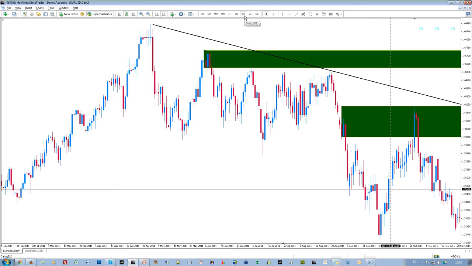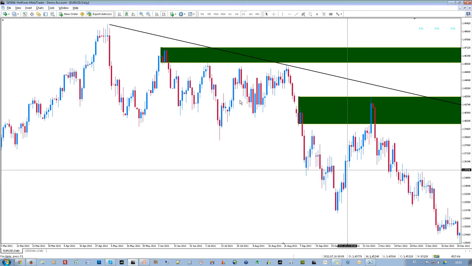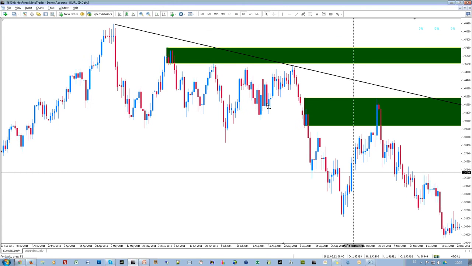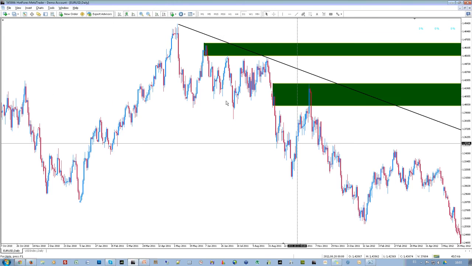We don't use the daily chart for our entries unless we are doing a combo of monthly daily for our position trading. We are using a combo like the daily 4 hour, the 1 hour, or weekly 4 hour in order to make our trading. So we were here. The daily is in a downtrend, so I want to sell all valid supply areas on the daily.